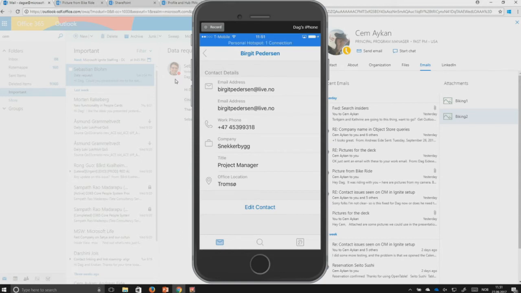So what the people card does is it goes out and looks for data in AAD, in SharePoint, in email, in my contact list, and it merges it into one representation in this card. So I could also have a specific entry for Jem in my personal contact list and enter his home number, for example, and that would appear along with the other phone numbers in the people card.